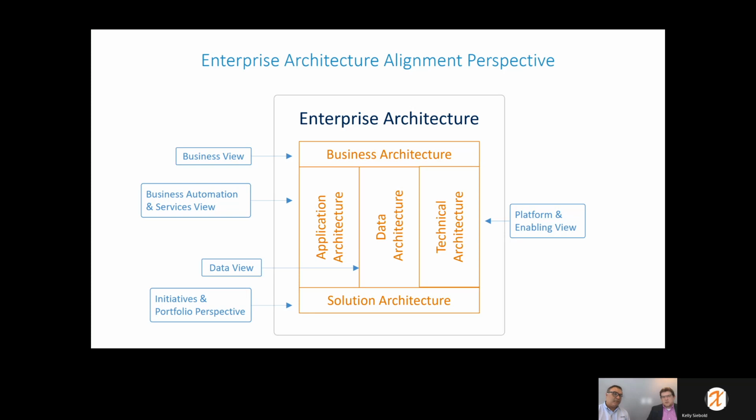We have the business automation and service view. This is where we have application architecture. We have the information and data perspective. This is where we have data architecture. And we have a way to deliver this solution: we have a portfolio of solutions, the solution architecture. And the underlying capabilities are provided by technology. By combining all together and keeping this aligned, this is the only way your enterprise can work more efficiently and make sure your solution and technology are aligned to your business needs and business objectives. So it's giving you that umbrella view. At least that's my takeaway. Yeah.